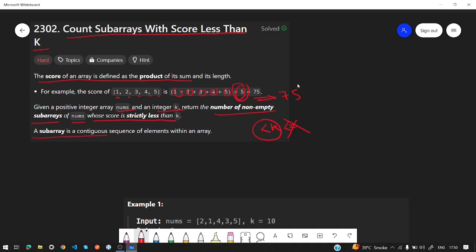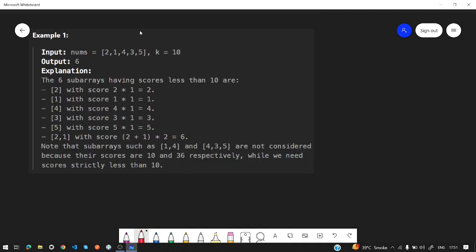Then they have given the definition of a subarray, which is very basic. So let us see this first example and try to understand the question and find some solution out of it. The nums array is 2, 1, 4, 3 and 5, and the k value they have given is 10.